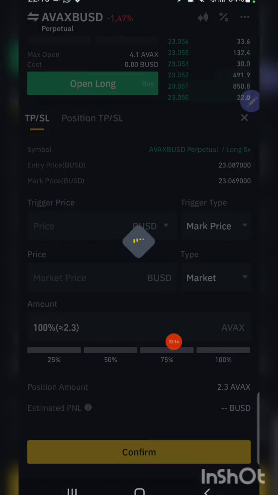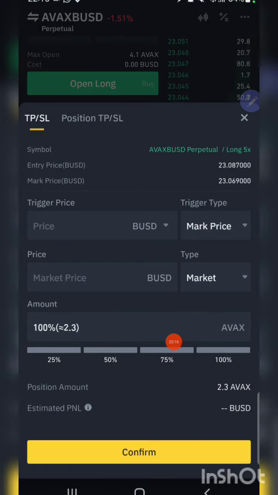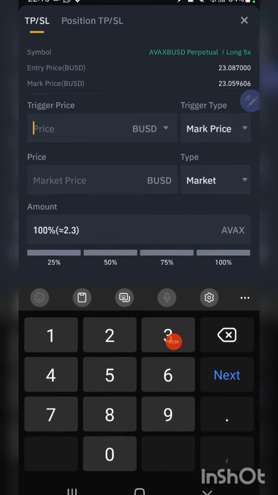Then you still come back here. If Avers is at 24 and has given me $10, and my take profit is at 25, what I'm going to do is trade that profit so that I don't lose everything in case it starts going against me.